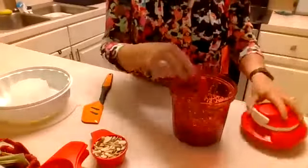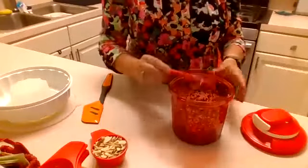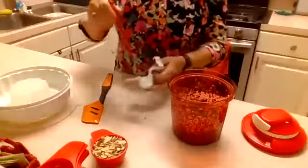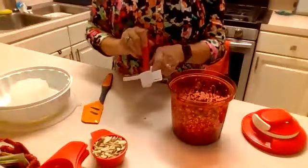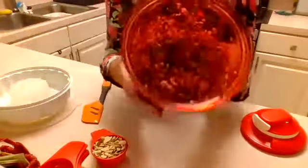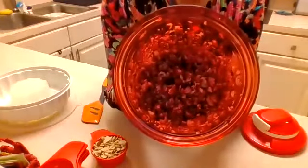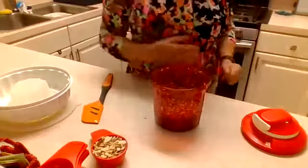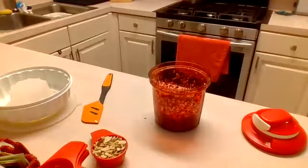Okay, I have 7 chops, and now they're chopped perfectly. I don't know if anybody timed me. Could that have been at least 10 seconds? I'm not sure. I don't think so. But this is the size of the chop that you want because this is now going to go into my recipe. Let me get out my recipe here and show you.